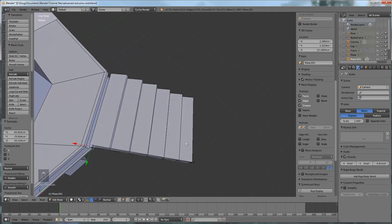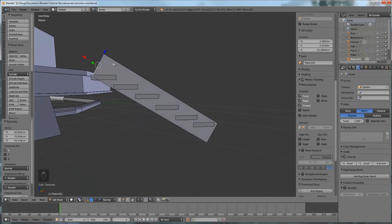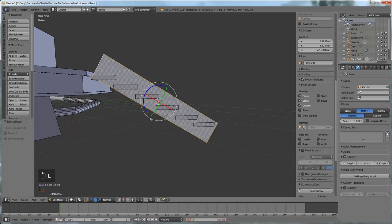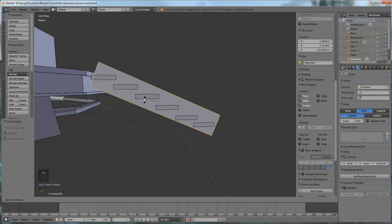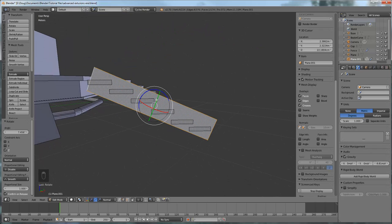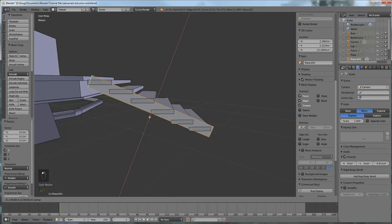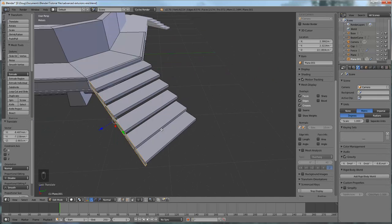So, having a look at that, I'm thinking to myself, I'm probably going to turn it a tiny bit. So I'm going to put my mouse over it. I'm going to select L. I'm going to go to rotate. I'm going to use this blue one here because I'm just going to bring it down at the top a bit. Yeah, something like that. That looks pretty good. Also, I'm just going to squeeze it in. I think it's too thick. So let's go scale. And always, this normals is so handy. Yeah, being able to work like this, bring it down a little bit, very, very handy.